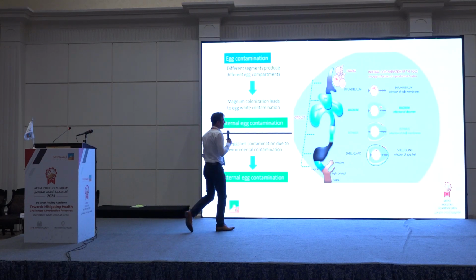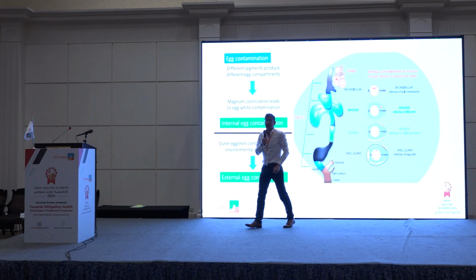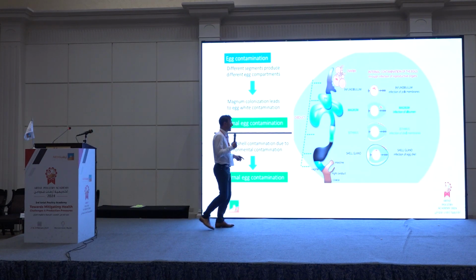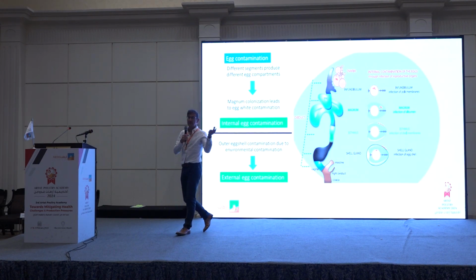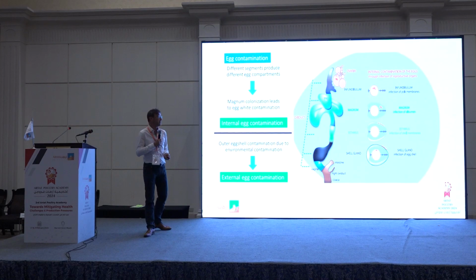The bacteria are present in quite low numbers in this egg white because egg white is antibacterial. Egg white can kill off any bacterium apart from Salmonella Enteritidis, which is very much capable to survive in this antimicrobial egg white environment. Okay? It's not proliferating, it's not doubling, it's just surviving in egg white, which means that the animal is producing an egg, internally contaminated, and of course if we start using it and eating it raw, undercooked, under maybe improper storage, okay, we can get contaminated with high numbers of these bacteria.